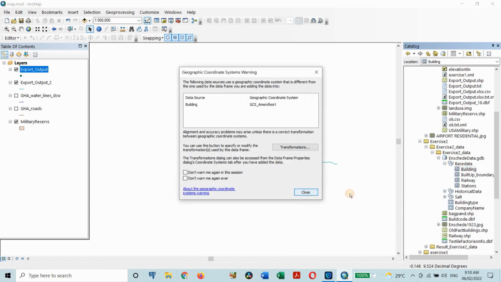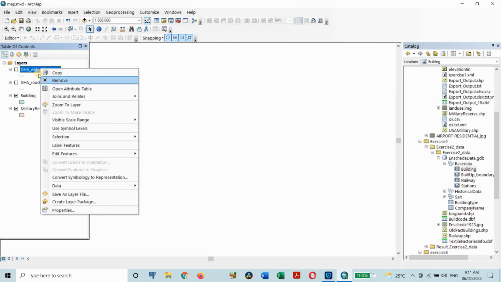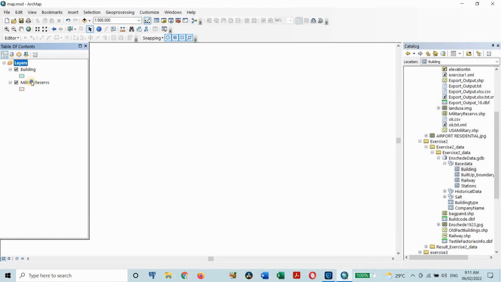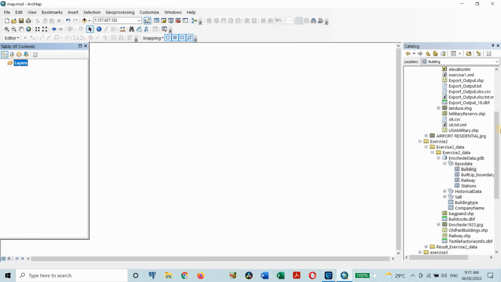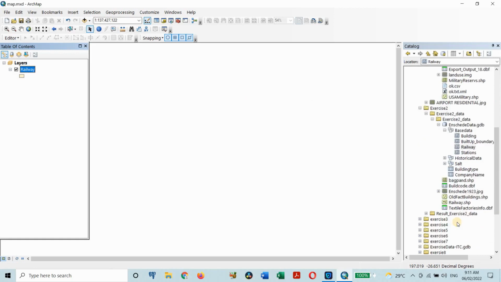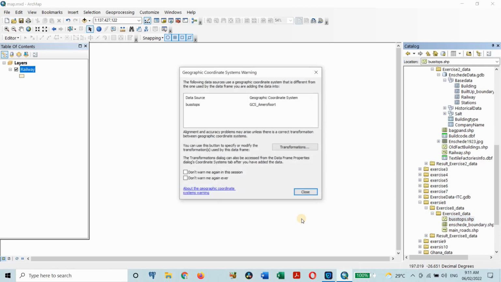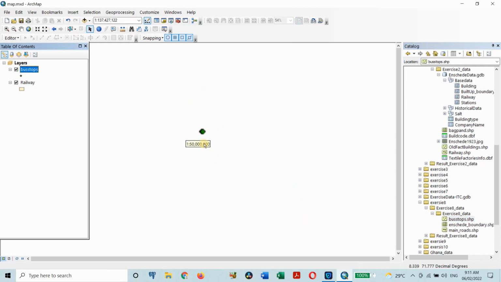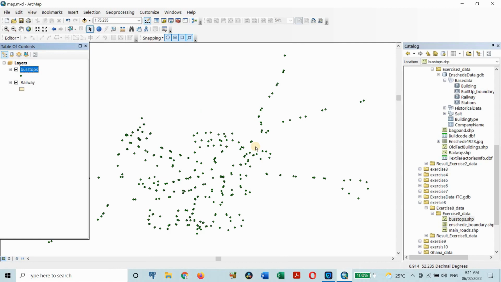Maybe buildings. Let me remove the first this.